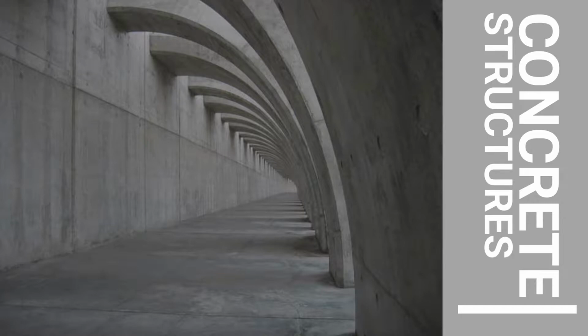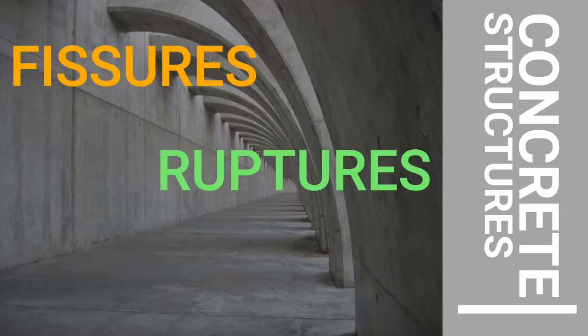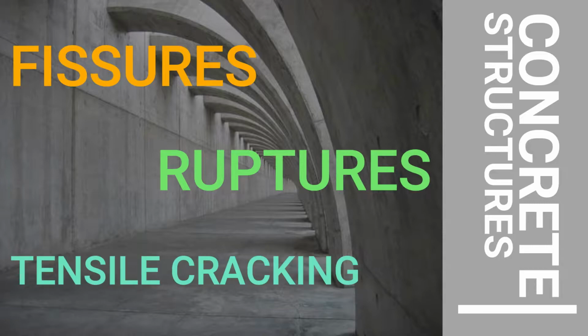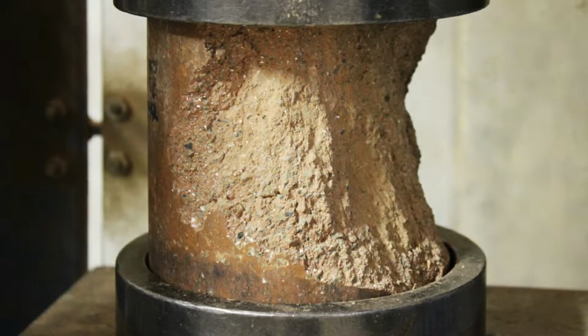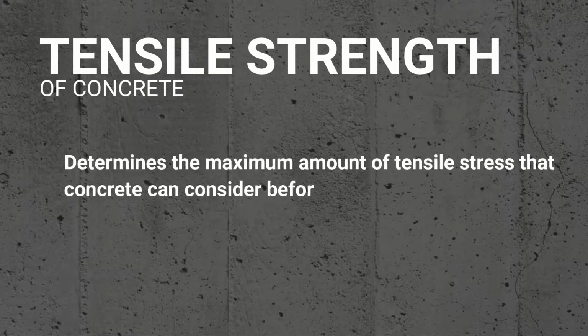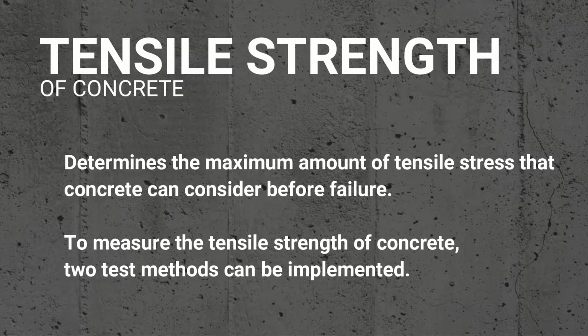Concrete structures are known to be highly vulnerable, may it be to fissures, ruptures, and even to tensile cracking, due to varying forces being applied affecting the concrete's strength and structural integrity. Though concrete is recognized for its high compressive strength, its tensile strength determines the maximum amount of tensile stress that concrete can consider before failure. To measure the tensile strength of concrete, two test methods can be implemented.